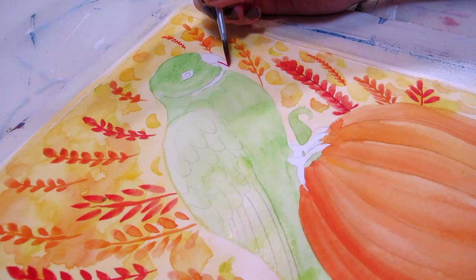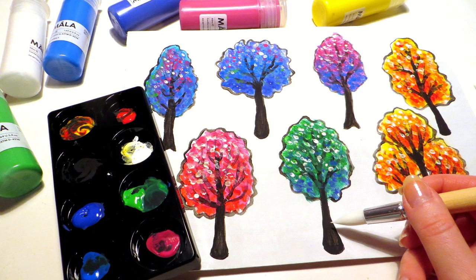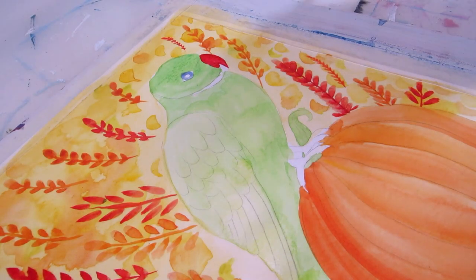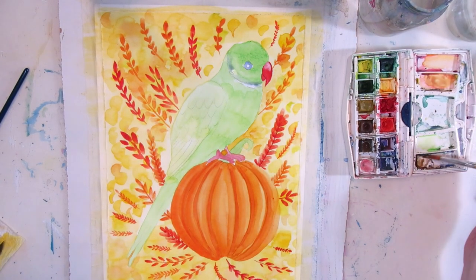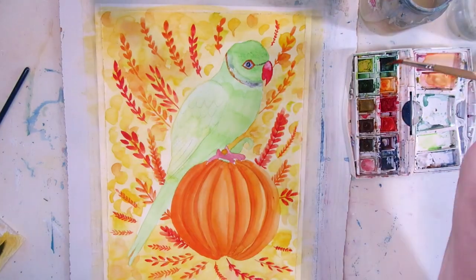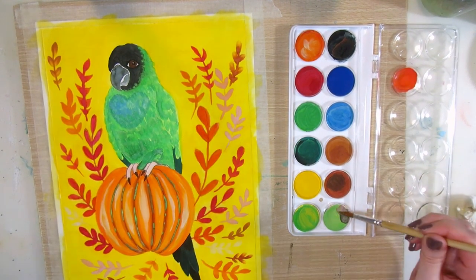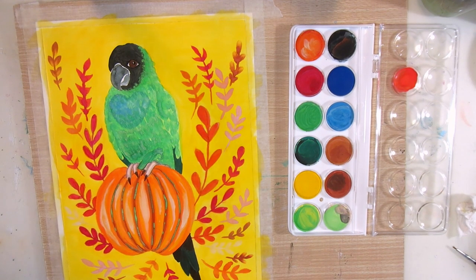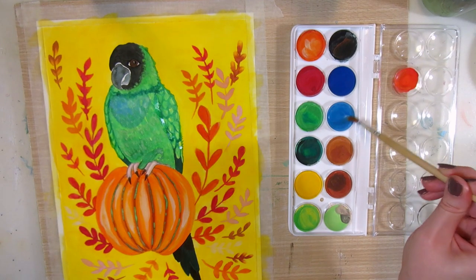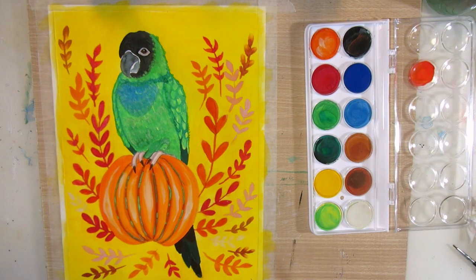I was going to title this video 'trying gouache painting for the first time,' but I'm realizing I've probably used gouache before. IKEA sells these smaller paints in little bottles that I first thought were acrylics, but I noticed they react to water even after drying, so they're not acrylics — I'm now assuming they might be some type of gouache. It's opaque like acrylics but reacts with water after drying like watercolor. This set is pan gouache, which is a different type from bottled, and then there are tube gouache paints, which are supposed to be the more superior type. I actually have gouache tempera paint tubes from when I was a kid, but those are all dried up now — but maybe I should see if I can revive those for a future video. Either way, this might be my first time trying pan gouache, that I remember of anyway.